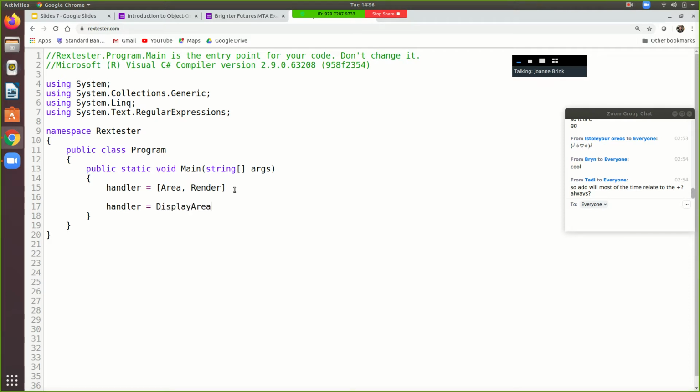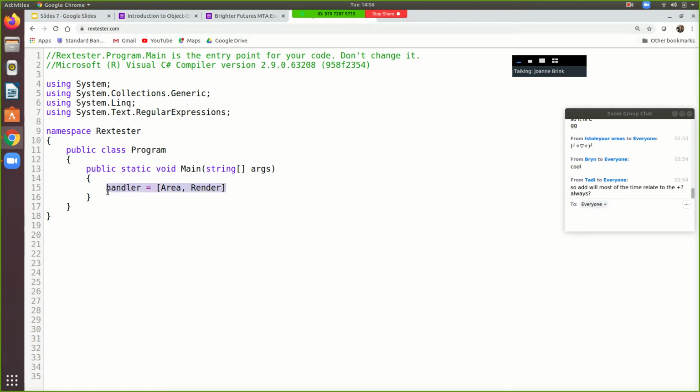There's no longer even a list. If you just say handler equals display area, this is what you would get at the end. There's no list. If you say minus equals display area, that doesn't even make sense. So the only option was plus equals.